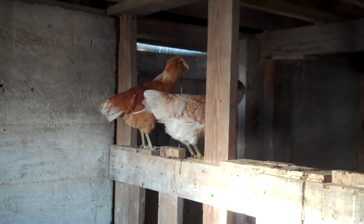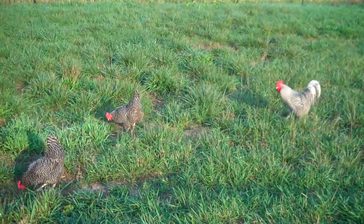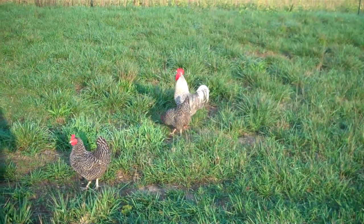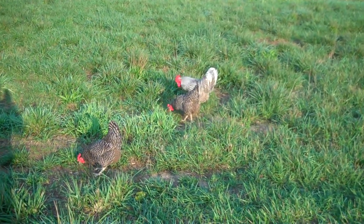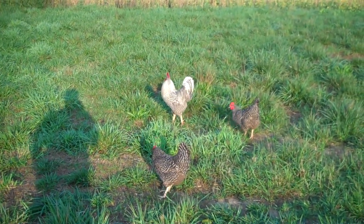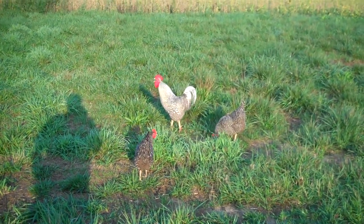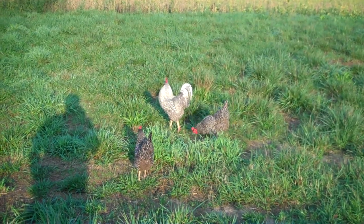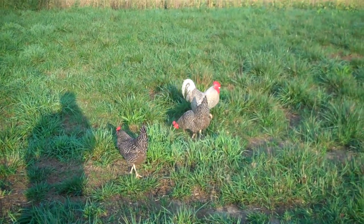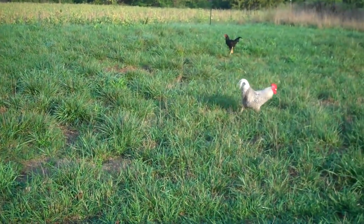So I'll head back outside now where it's hopefully a little less noisy. There's the big guy, as I call him, and his other two older girls here. They tend to roam around together and they're not afraid to come outside — they spend the day outside except for the hottest, sunniest part. He's really filled out since I got him; he looks real nice now. It's hard to believe he's mostly just bones under there, but he sure has plenty of feathers. If he's still around next year, I might even try to take him to a show, because he just really looks good. He's definitely the boss of his little kingdom here, and he's crowing a lot to tell me I need to stop bothering him.